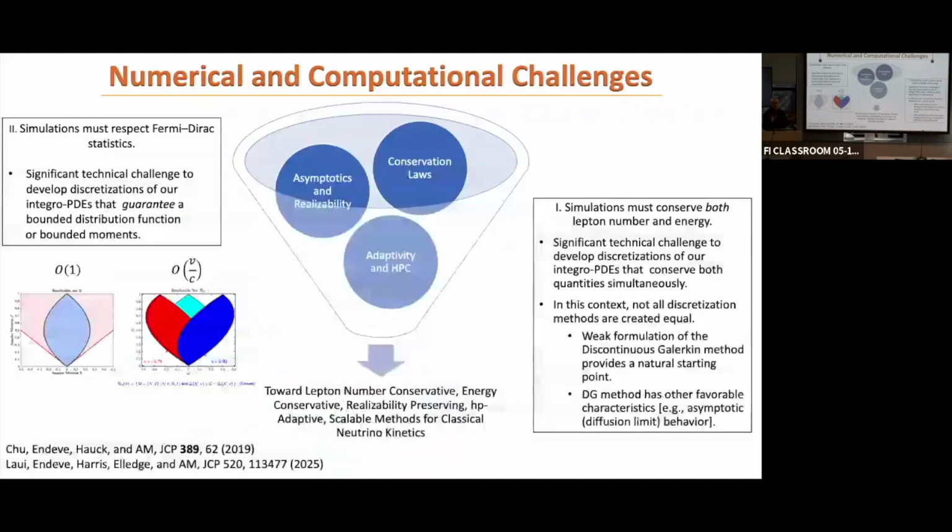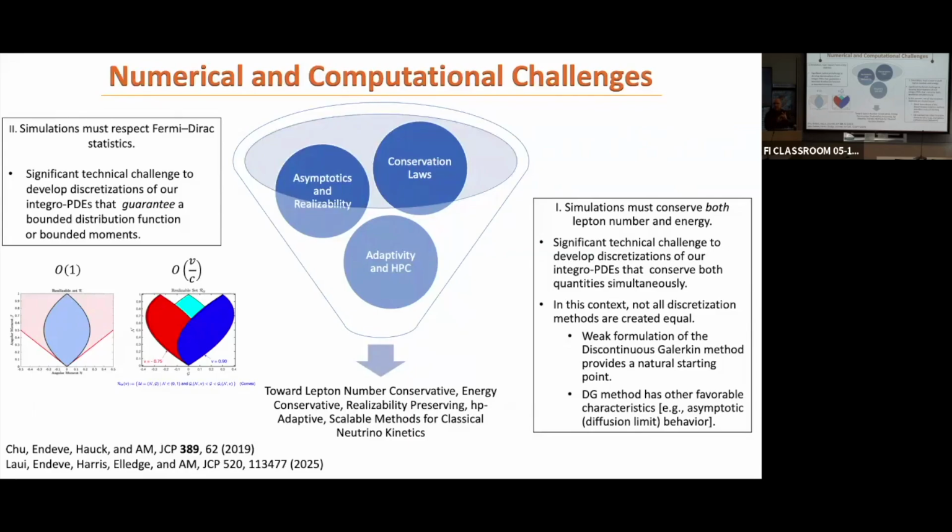Okay, so that's the physics, and I don't have that much time left, but I do want to touch very quickly on the numerical. I'm at a center for computational astrophysics. I'm among kindred spirits, people who have scars on their backs from doing computation for a long time and dealing with all that's involved. To do this well, in particular to do the neutrino kinetics well, and by well I mean physically faithfully, is a significant challenge. Why?